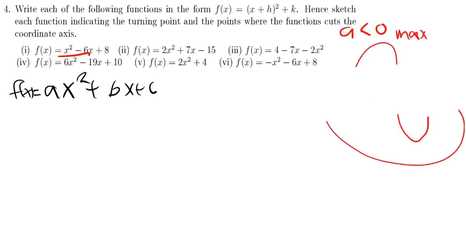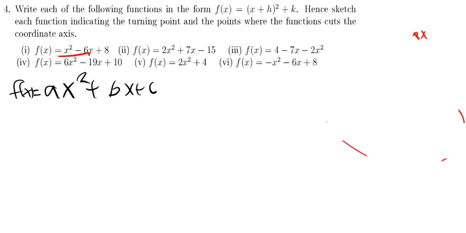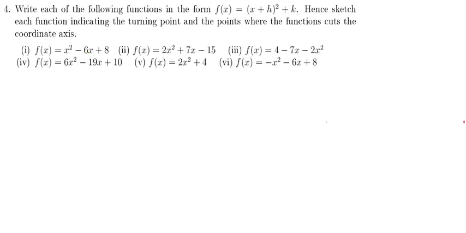So you always use the complete square method. How do we use the complete square method? You first factor out a. A in this case is 1. So I'll factor out 1. Since it is 1, nothing is going to be affected inside. Just write like that.